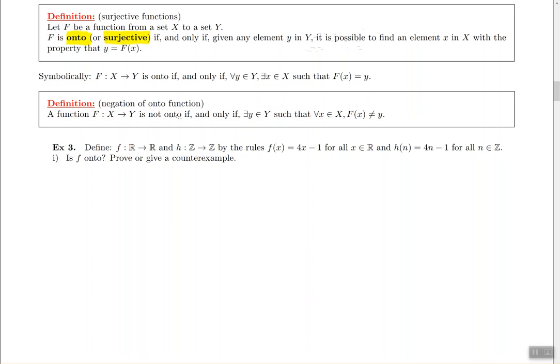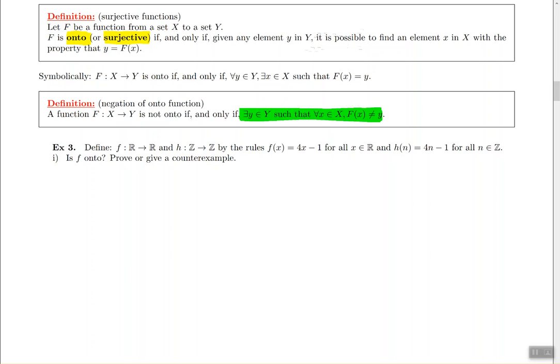Also, the negation of the definition is down here. This is helpful when you want to say that something is not onto. So how do you know that something is not onto? To show that something is not onto, all you have to do is find a y-coordinate that does not have a pre-image. If you can find a y-coordinate that doesn't have a pre-image, then the function you're working with is going to be called not onto, or not surjective.